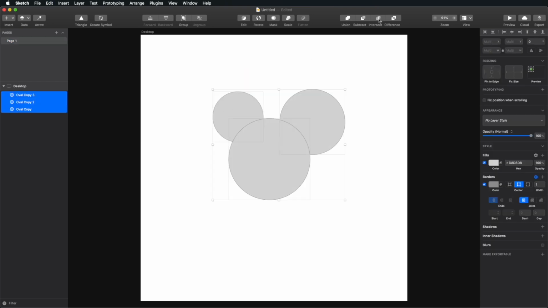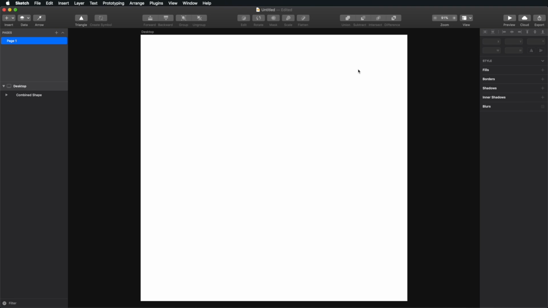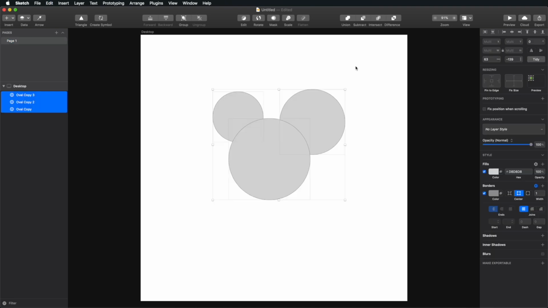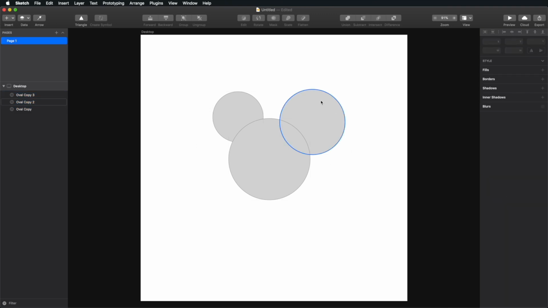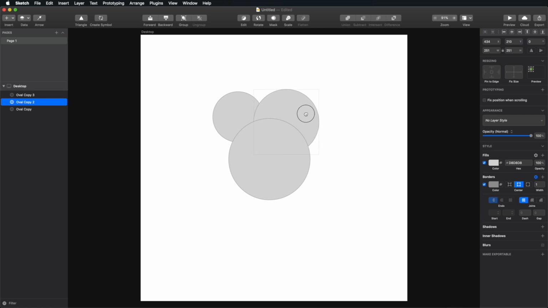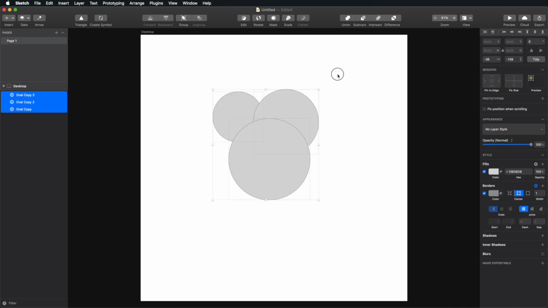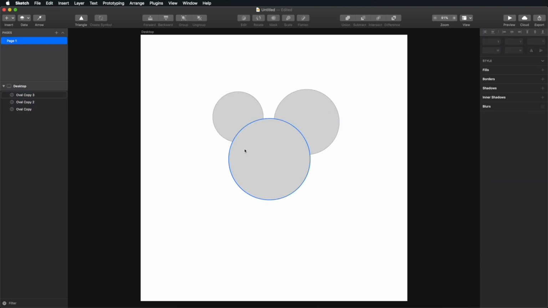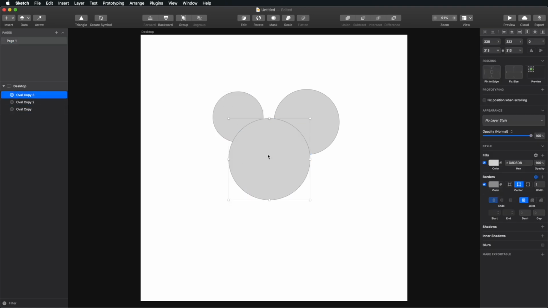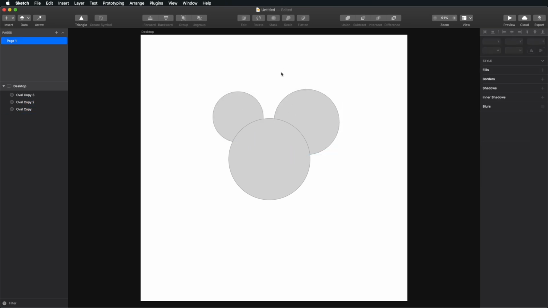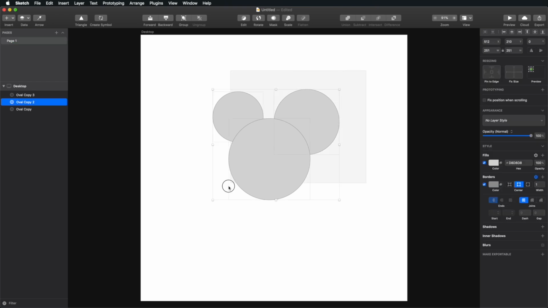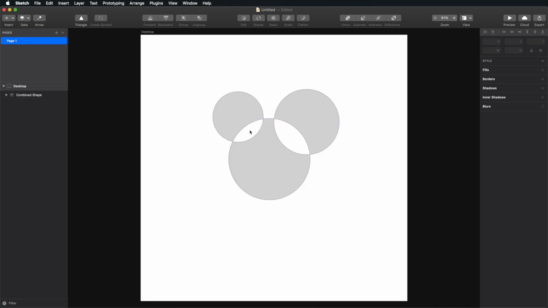We can also do intersect, and it's going to be, well, nothing, because these three shapes don't intersect each other. If I were to do this, then the intersect will get us this result here. But in this configuration, it doesn't work because this intersects with this and this intersects with this, but these two don't intersect each other. So the rules are slightly different here. And finally, difference, just gonna remove the overlapping parts.